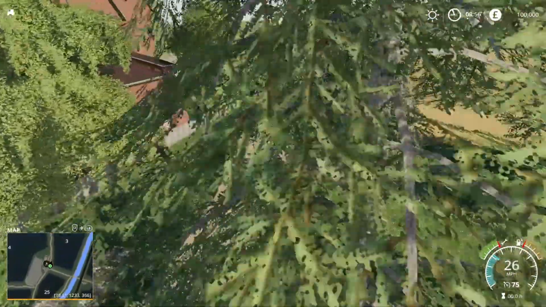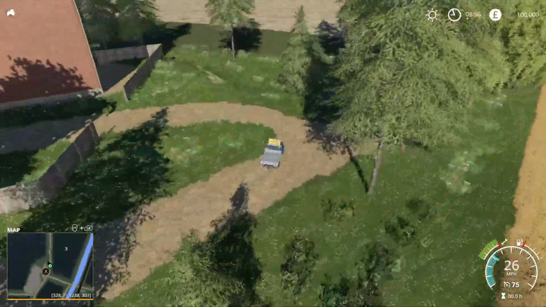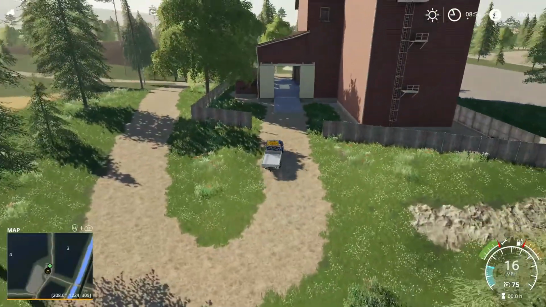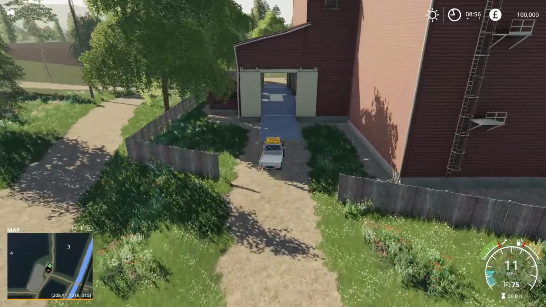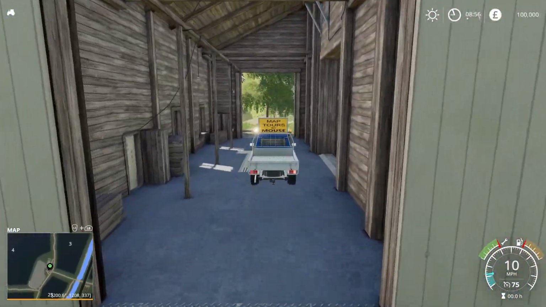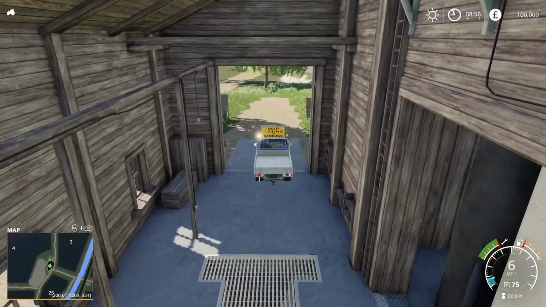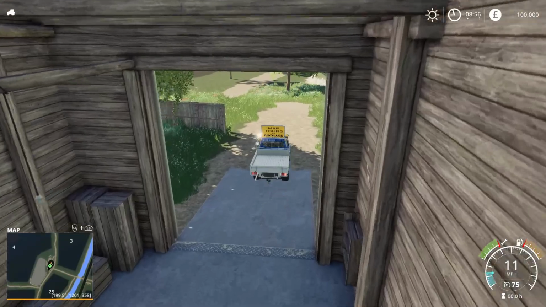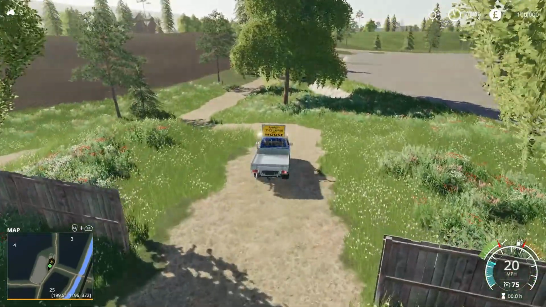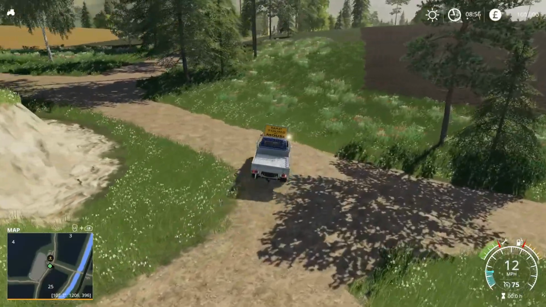Now I did notice when I was going around as well, most, if not all, of these sell points are the ones with the roofs on. So be aware when you're purchasing your trailers. Not very dump tip friendly, some of these. More your belly dump types, or your rollers.